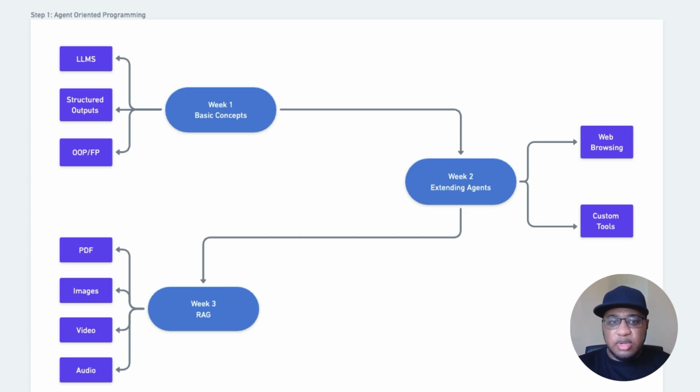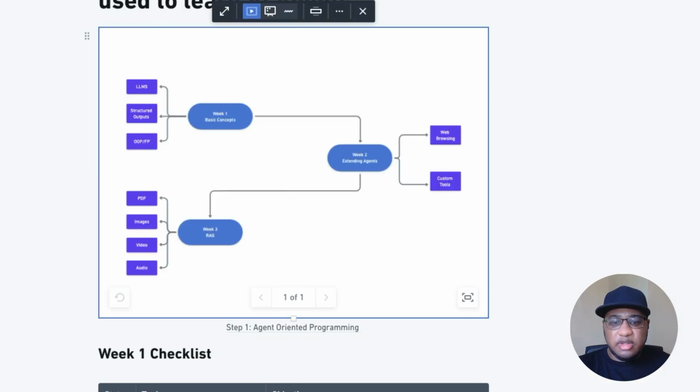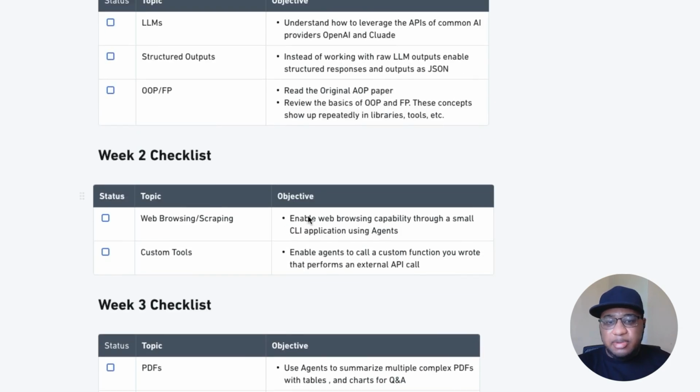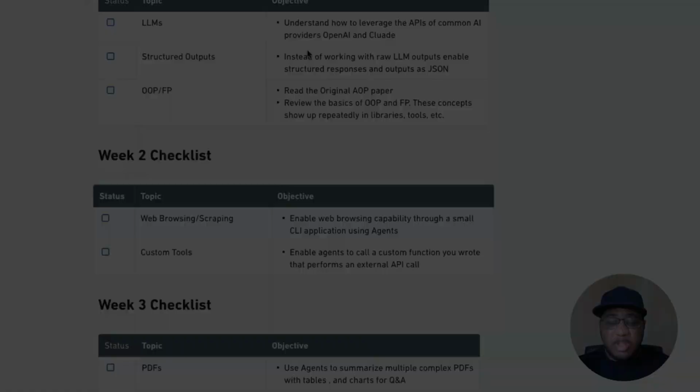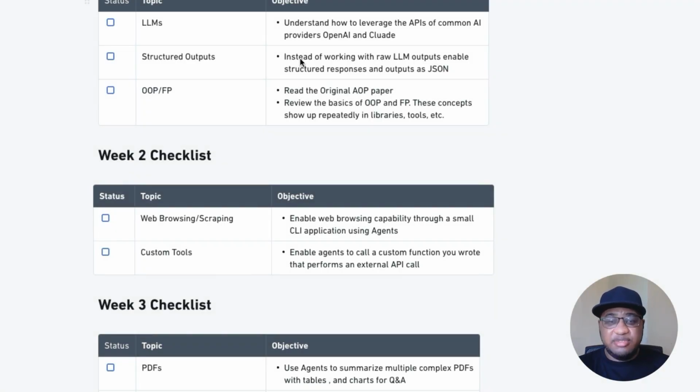All right, so let's get back into the document here, and I put together a quick checklist of all those items. Essentially, what you want to do is each week, just have a simple objective that you want to get through. They don't have to be these exact objectives. You can make your own. It's good to have a very simple objective that you can accomplish.